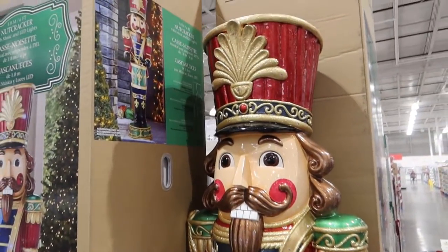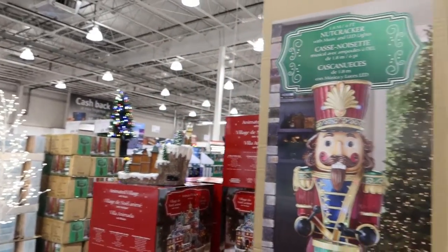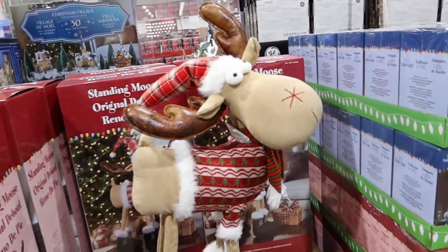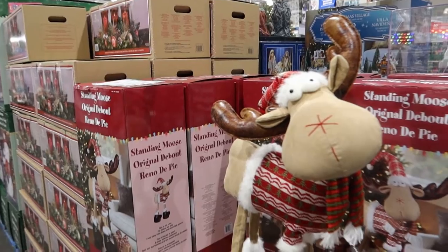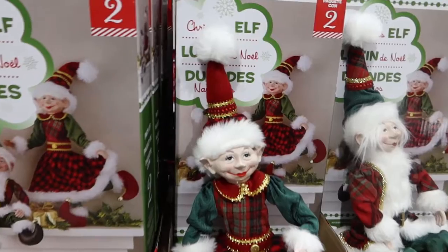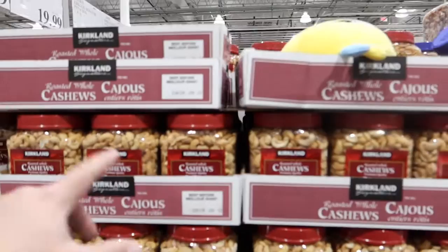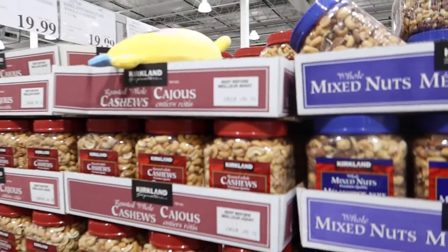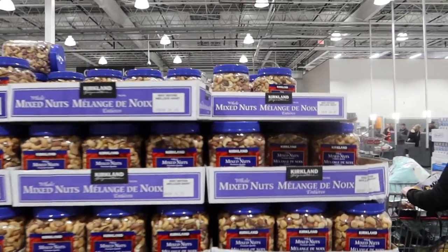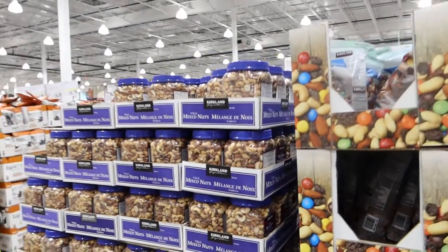It's not even Halloween and there's hardly any Halloween stuff left — it's all been taken down for Christmas. That is a standing moose — creepy. Now these nuts are technically keto, particularly cashews, but it's not one of those things I can control — I just eat way too much. So it's better not to have them for me right now, but normally they're part of our keto shopping at Costco.